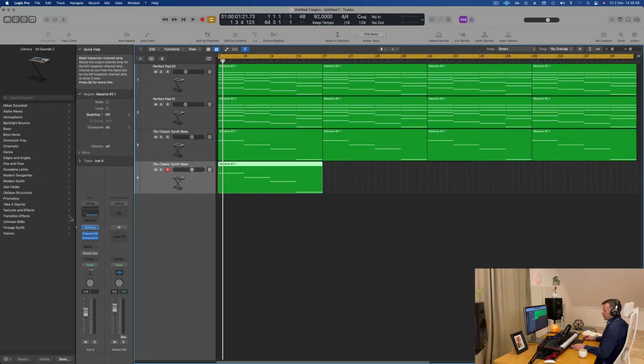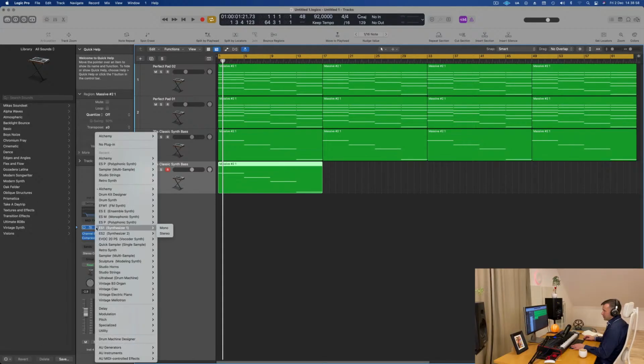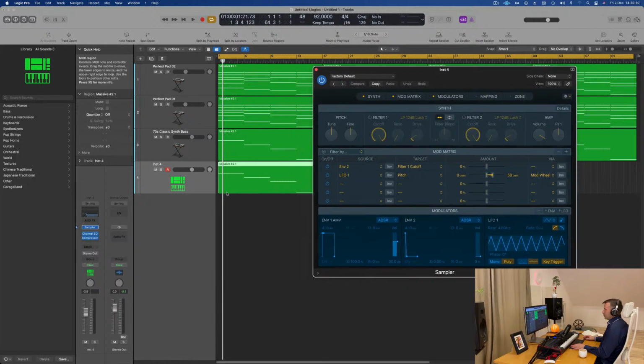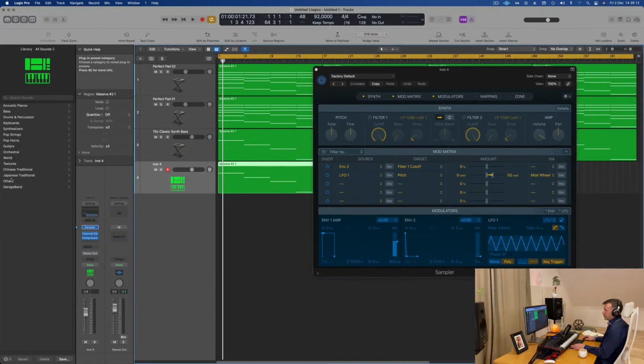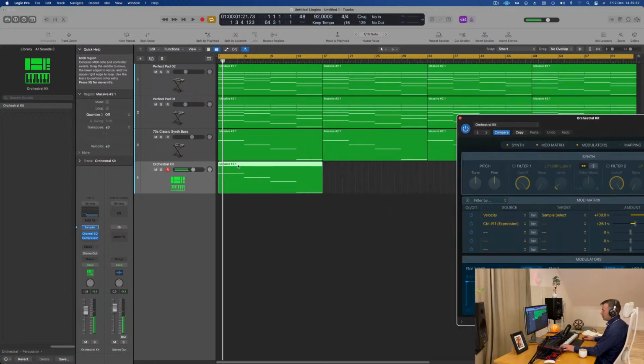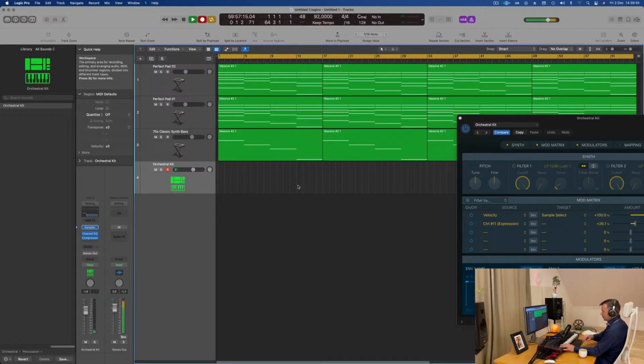So these are the sound sets for Alchemy. What I want is the sampler sound set. So I'm gonna go into sampler, multi-sample, stereo. I'm gonna pick orchestral, percussions, orchestral kit. I'm gonna load it here. That's exactly what I was looking for, so it's cool. Delete this here and record this.